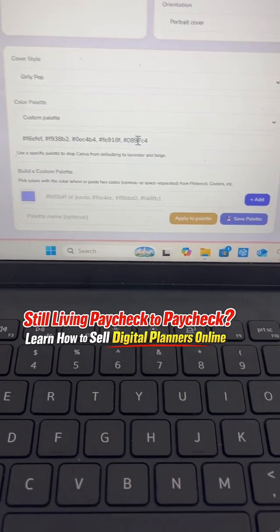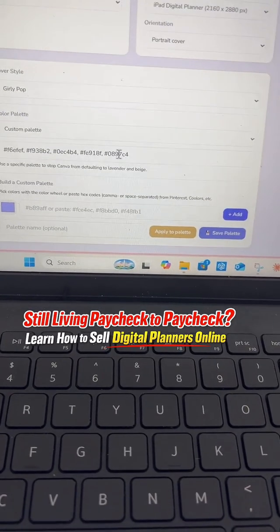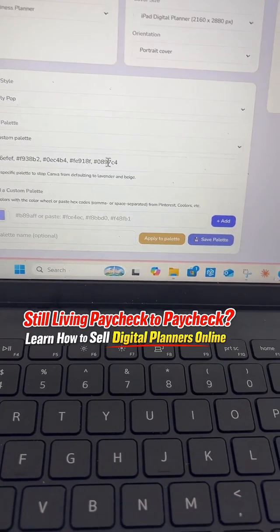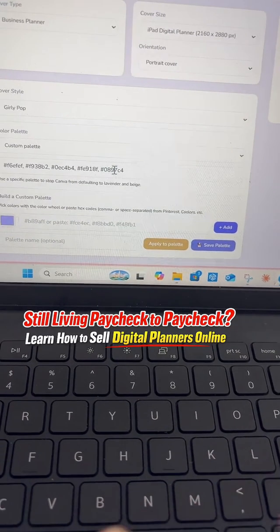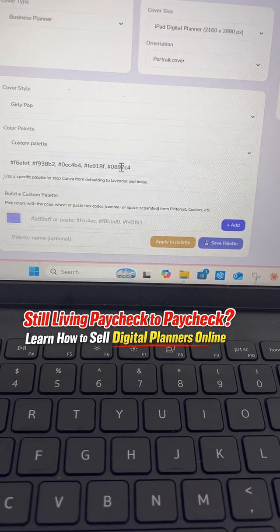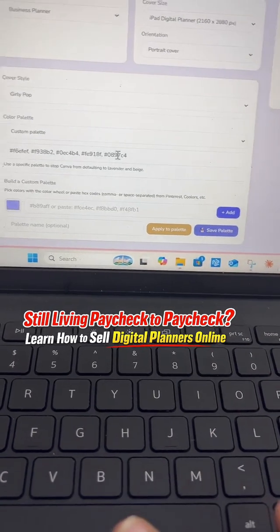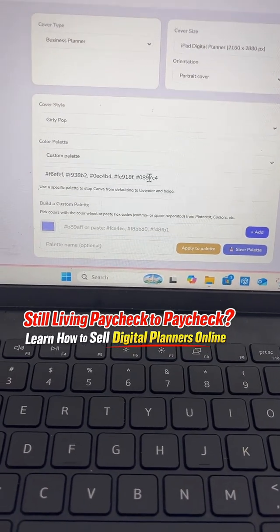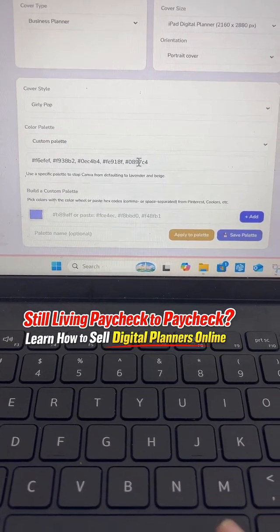If you notice, this is the update. If y'all notice any glitches or anything, excuse me, let me know so I can go back and work on it and fix it. But so far, everything is working as I put it, showing the hex codes and everything like that. So that is working, it seems to me, great. But like I said, if y'all have any issues, just let me know.